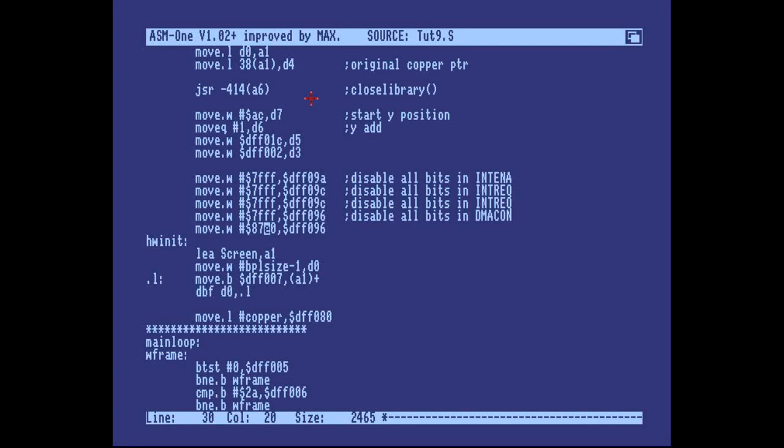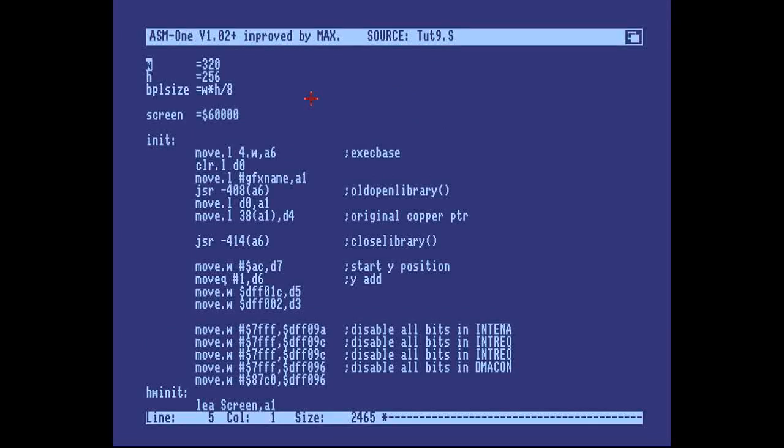Now, to fix this bug, as I said, just clear the bit. However, in some cases, such as if you don't want to disable all the bits in interrupt enable, because you want to load a file, for example, you're loading the graphics that is to be displayed on the bitmap instead of just filling it with random data as we did, then you really should wait for the end of frame or start of frame before taking over the system.